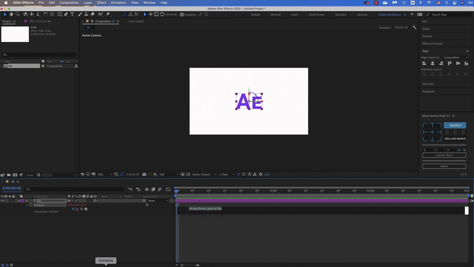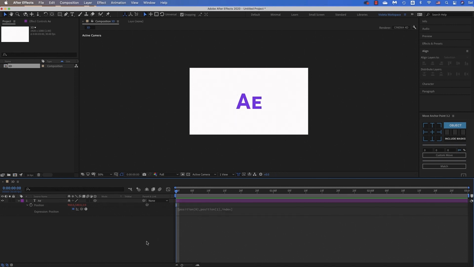Type bracket position, bracket 0, comma, position, bracket 1, comma, index, and bracket. Click anywhere to accept this expression. So these are the position X, Y and Z values.